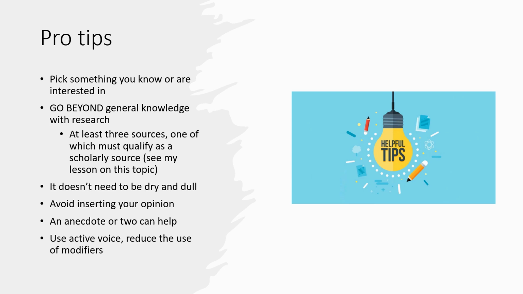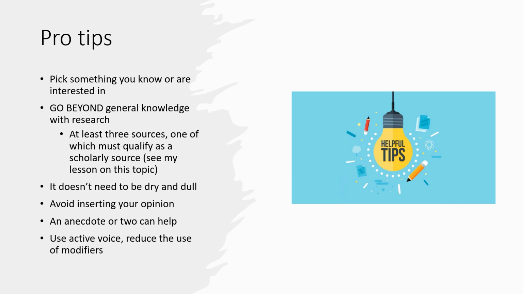But write in a way that you would want to read the paper, so that it draws you in. You don't have to be a spectacular writer, but try not to be so academic that it doesn't have a little snap. And whenever possible, use active voice, not passive voice. If you're not sure what that means, go to Grammarly or the Purdue OWL website and look up active voice versus passive voice.